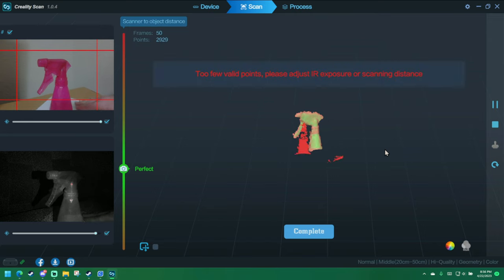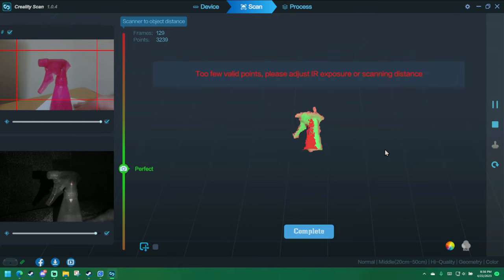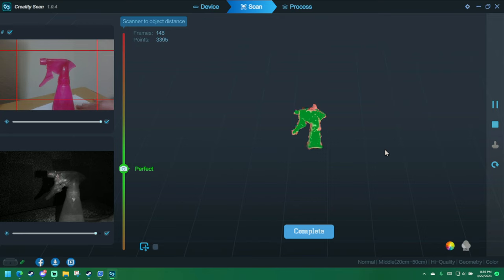It lost it. So you got to move it back into focus. But now watch it. It just goes ape shit. I don't even know what that little prong is that's coming out of the top. And it won't register any more than that. Go the other way with it.